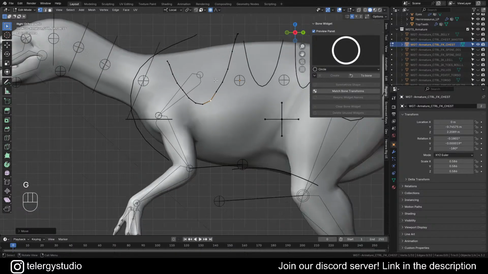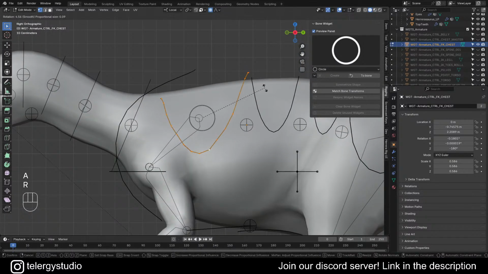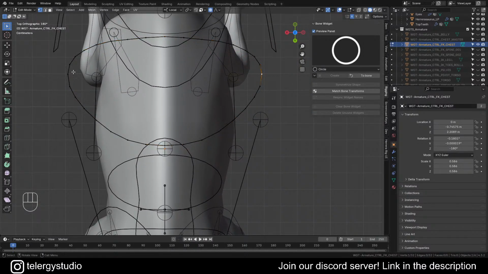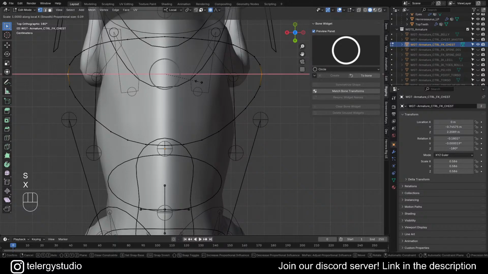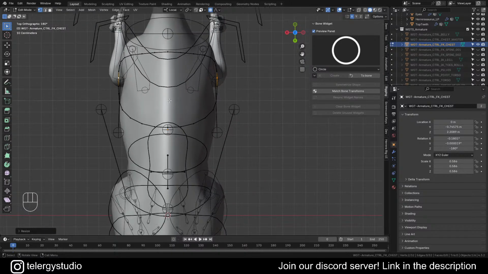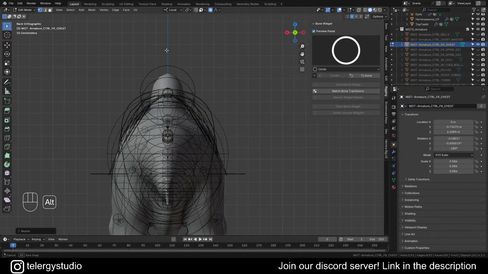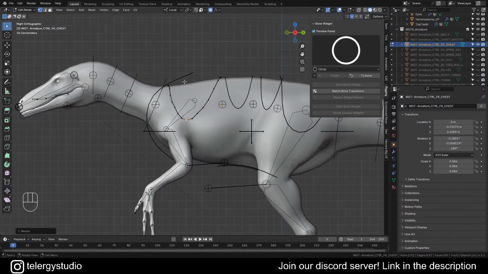Bring it down. Okay. Let's rotate it. Put it there. And let me see if I simply grab those in. Okay, not bad, not bad.